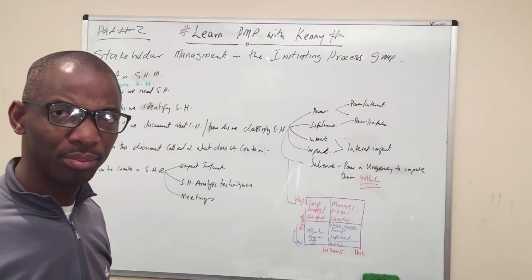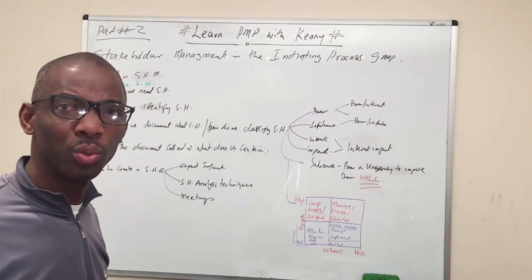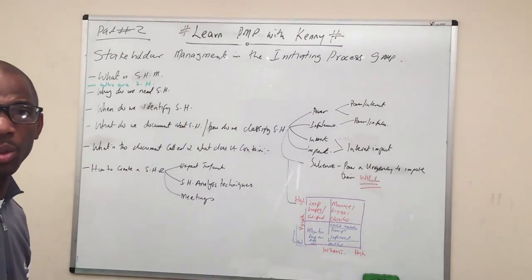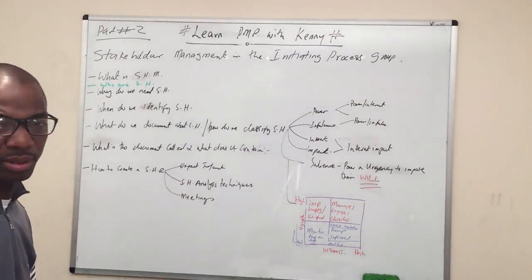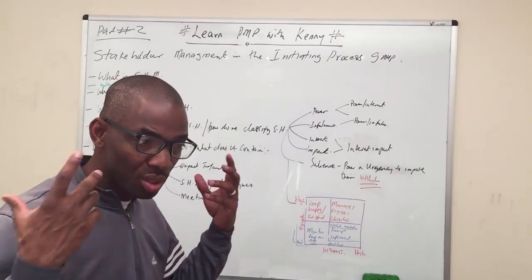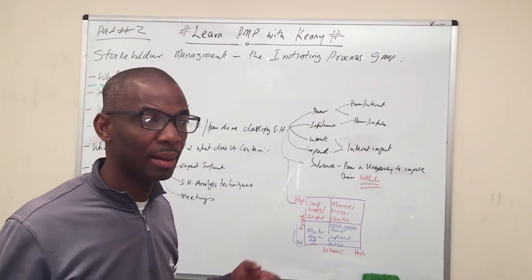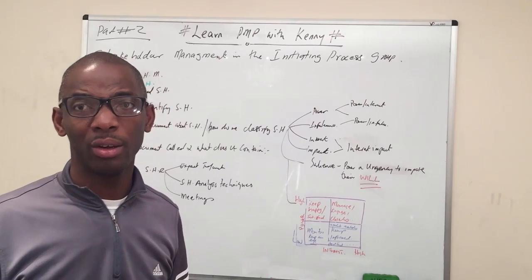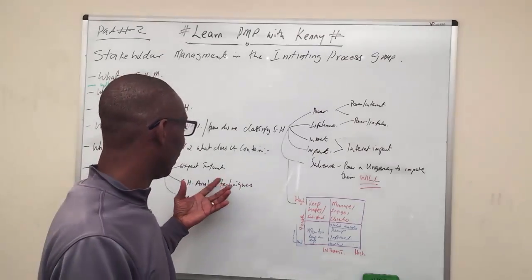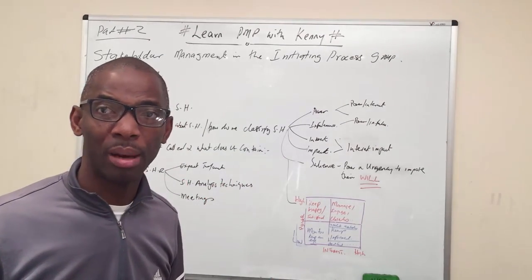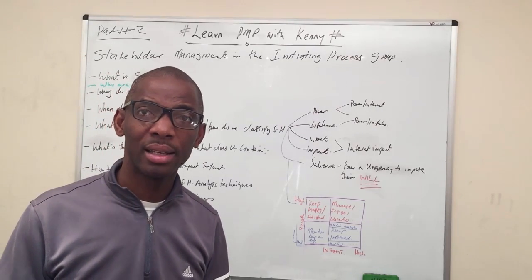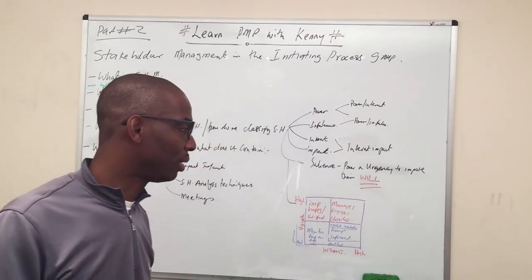And how do we create this output? What do we need to create this output? First of all, I'll go into the techniques we use to create the output. First of all, expert judgment. By speaking to people, speaking to the PMO, speaking to colleagues, and using your knowledge of the organization and of the particular project, you kind of know the kind of people that will be involved. You can use expert judgment to map out and write the stakeholder register, put the information about the individual stakeholders in there and their requirements, and take it from there.